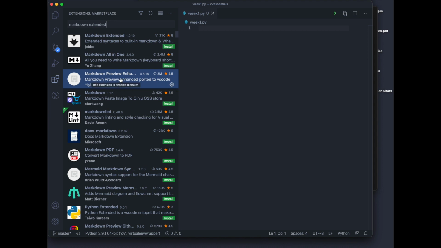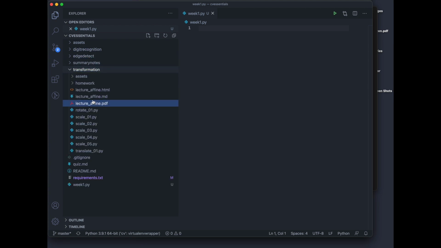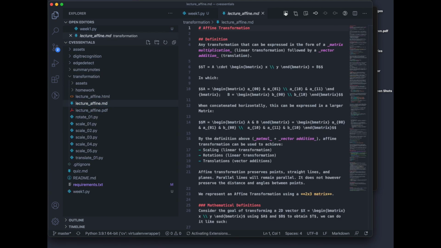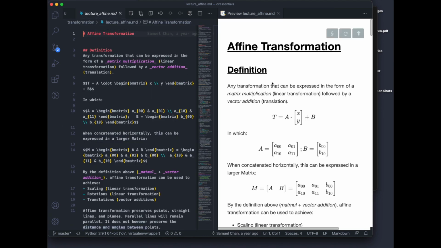So Markdown Preview Enhanced. What does it actually do when you install that? It allows you to open up Markdown notes. Let me show you. Okay, transformation. Click on this one, for example, and then you can click on this icon and look at the document. This is the Markdown document, and this is a preview of that rendered in HTML.